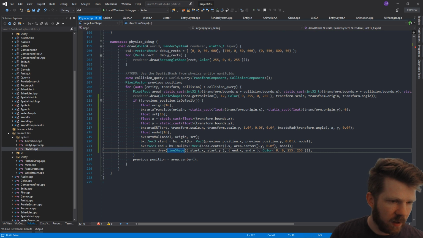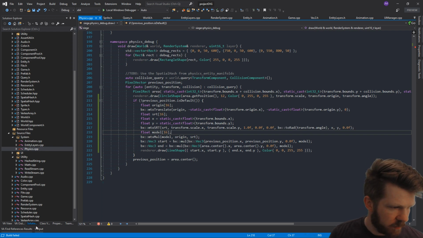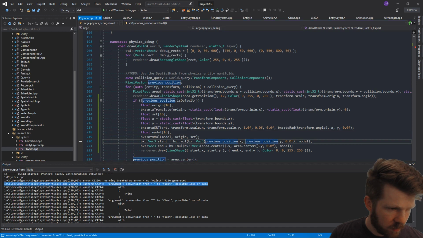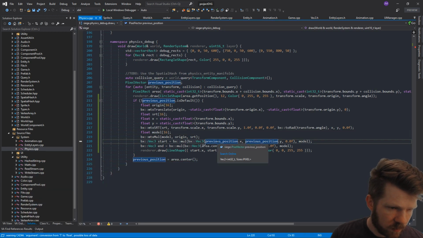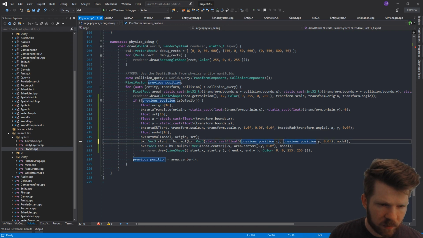Is this like a transform position or calculate position? T to float. These all need to be cast to a float. I think this right here too.